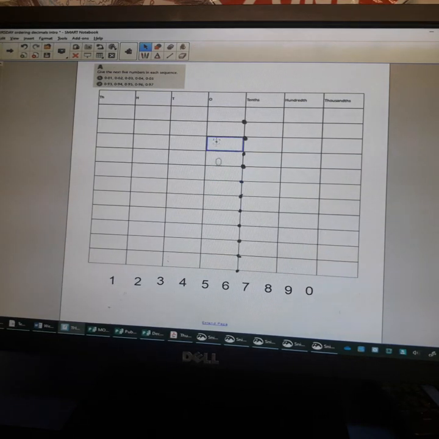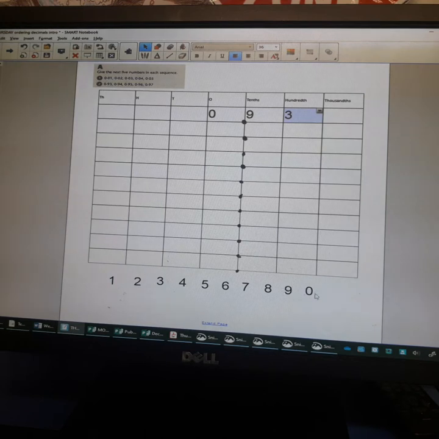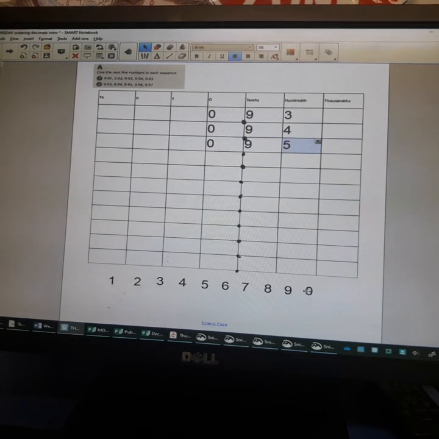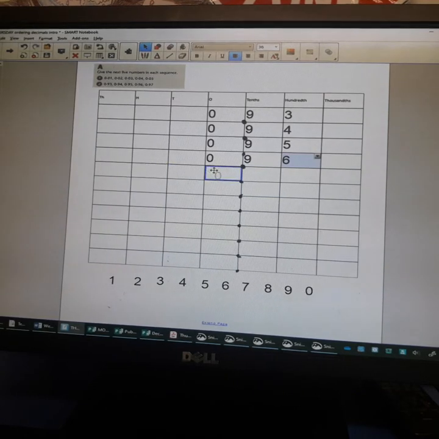Okay, and all of the examples today follow a pattern. You just need to look carefully at what's happening to the numbers each time. Okay, so this is number 2. We've got 0.94. Okay, so I'm just putting the numbers in at the moment. As you would do, you can write them in your book. You can use the sheet. It's good practice to write them in the book. Just remember that when you do it, the decimal point must be lazy. It must stay in position. All right, so I've gone all the way up to 0.97. So I've got to create these 1, 2, 3, 4, 5 next numbers.